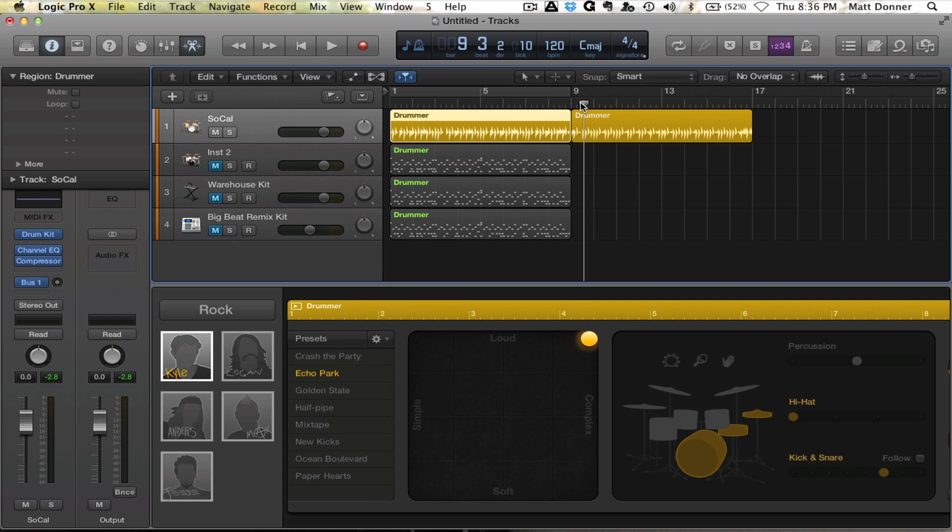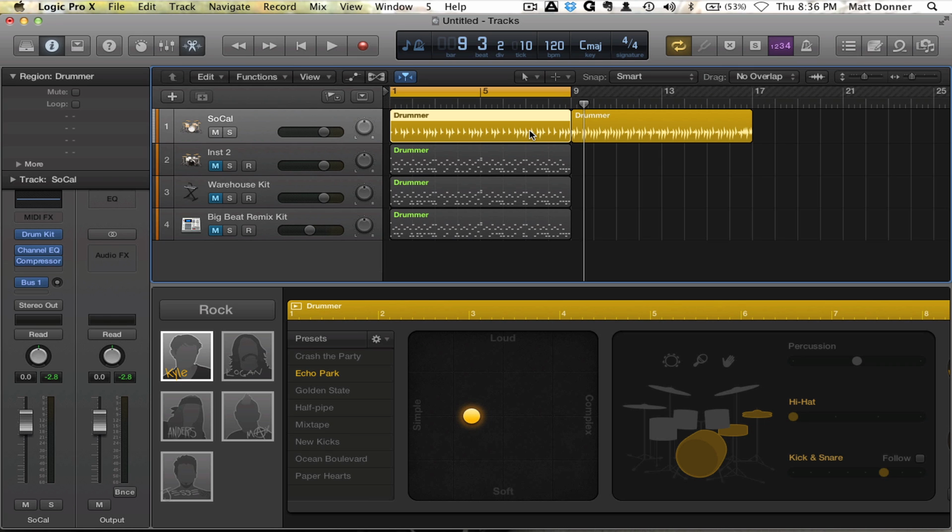And again, that's Drummer intelligently creating variation for you. So I would take this and play with this knob until you get what you like, leave it, make some cuts, create some variation. That would be one great way to build a nice drum pattern that has enough variation to be interesting and enough similarity to keep the beat moving intelligently.